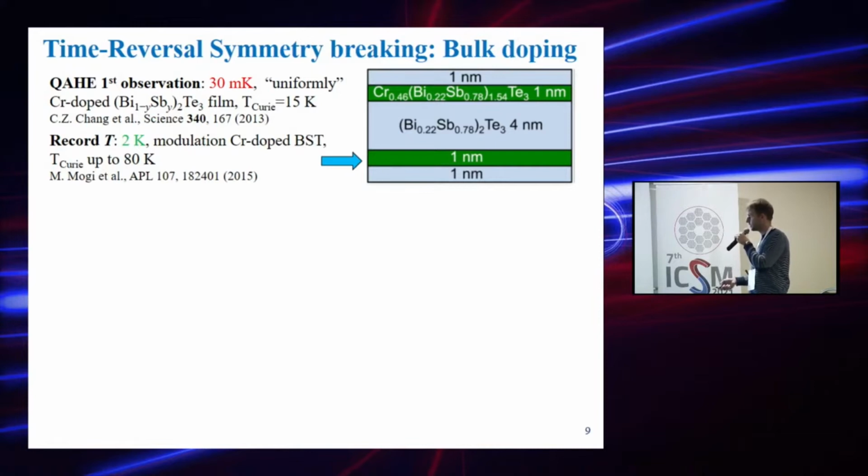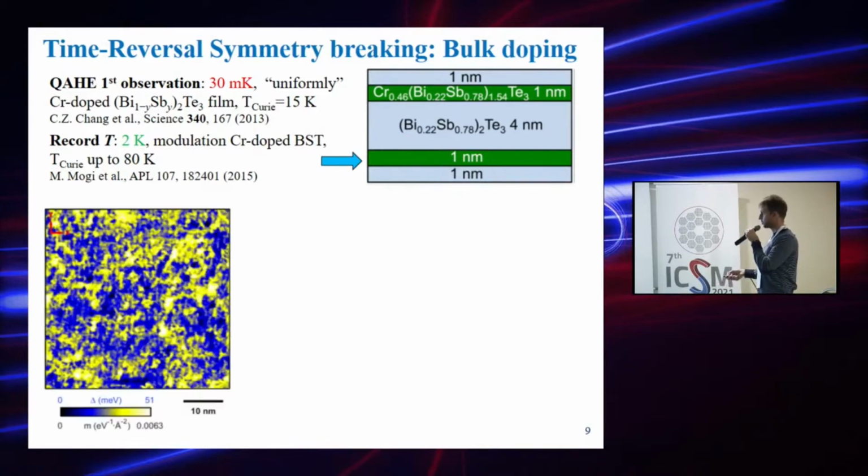But actually there is a fundamental difficulty with these systems going higher in terms of the observation temperature, because you see they are intrinsically disordered materials, starting already with a non-magnetic system, and then you increase this disorder because chromium atoms are distributed randomly. Shown here is the surface map of the Dirac point gap acquired by scanning tunneling spectroscopy. You can see that this gap, or its value, better say, goes all the way down from its maximal value of 50 to 0. And zeros are here, and basically it is there where you disrupt the quantum anomalous Hall effect because your bulk, your two-dimensional bulk, becomes conducting.